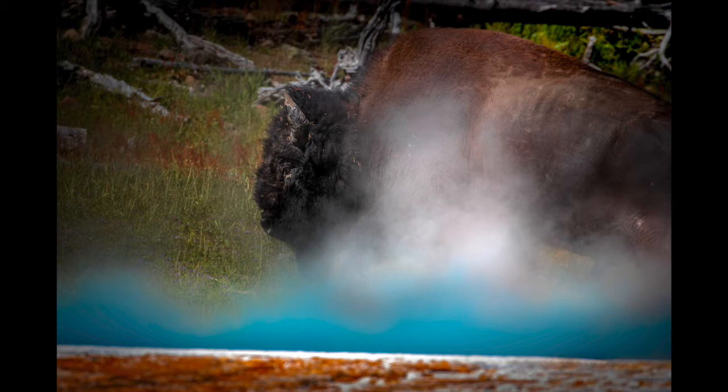Look at this next image of a bison — I've titled this 'Bison Blues.' Maybe it's not the background you're using to put attention upon the subject, maybe it's the foreground, just as I used in this image captured of a bison in Yellowstone. I noticed this bison crossing the street and heading toward the blue and white steam rising up from the hydrothermal basin. The name 'Bison Blues' refers not only to the blue steam from the hydrothermal basin at Yellowstone Park but also to the difficult history the bison has had to walk through. I used the foreground of this image to help draw attention onto my subject.